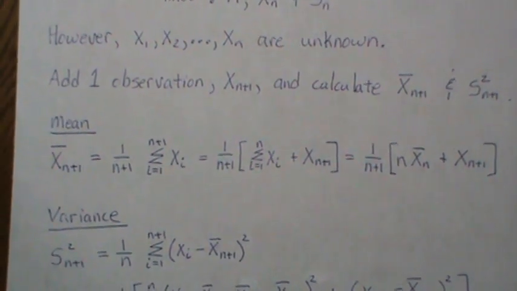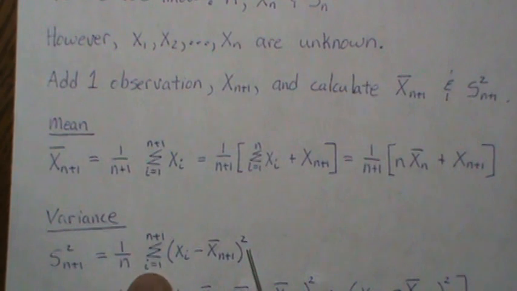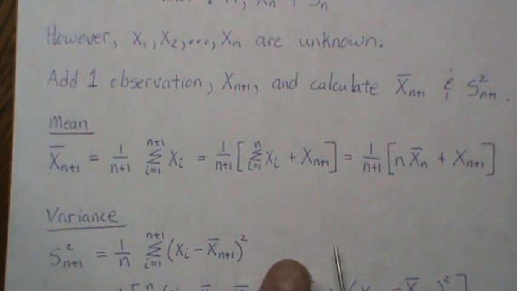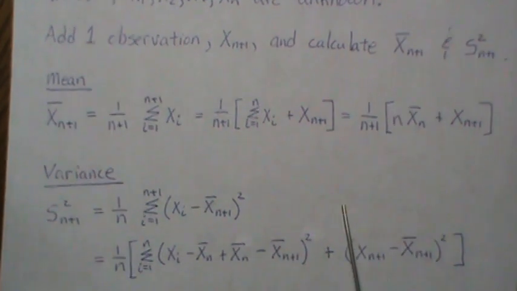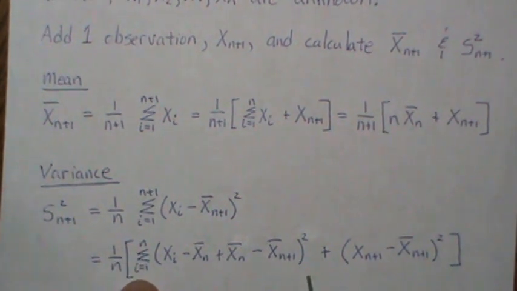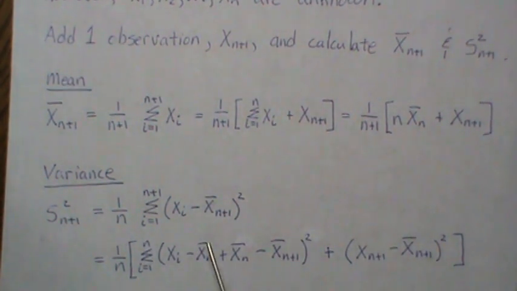Now let's look at the sample variance. Sample variance is defined like this. It's the sum from 1 to n plus 1 of (xi minus the mean of x n plus 1) squared. Now, instead of summing from 1 to n plus 1, we're going to sum from 1 to n and take that n plus 1 value, that quadratic, to the side. So this is the n plus 1th term. And then we have 1 to n. But then we add 0. We add and subtract x bar n, which doesn't change this. And so this equals this.